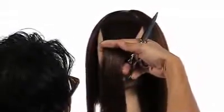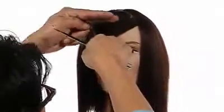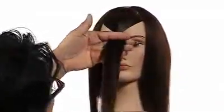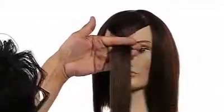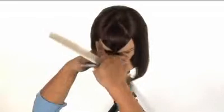Now from here, all we're simply going to do is right hand, you will turn to the left. Left-handed, you will turn to the right. Right-handed people that cut, bring your left hand right over your right hand, hand it directly to your left hand and continue to twist to the left. Once you're there, simply comb through that hair, and you can see the principle of over-direction is working in this case. Over-directed to the opposite side, and the center goes nowhere.